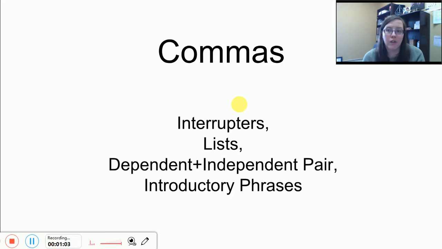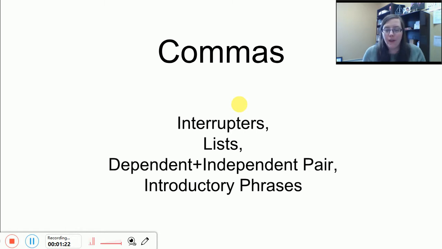But our brains are very, very good at recognizing patterns. And the more you read, the more you notice the location of commas and how the sentences are functioning with commas. So read as much as you can, because that's how you get better at grammar. It's just as simple as that.